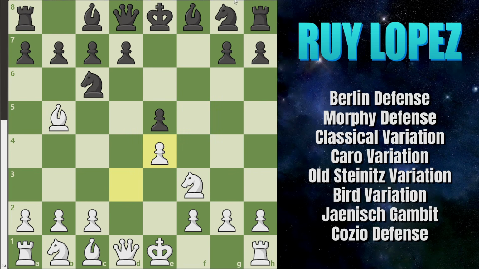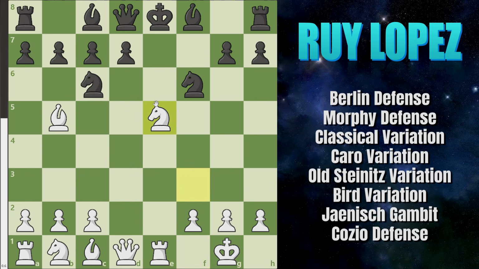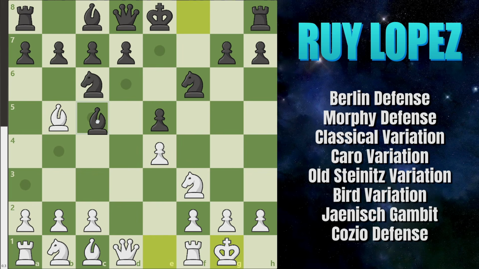They'll now likely play knight to f6 here, attacking your pawn, and here you don't want to defend just yet, simply castle. If they try to capture, this is just not good. Rook to e1, and this is going to be a pretty big problem for them. Knight drops back to f6, and you capture, and you're already doing quite a bit better there.